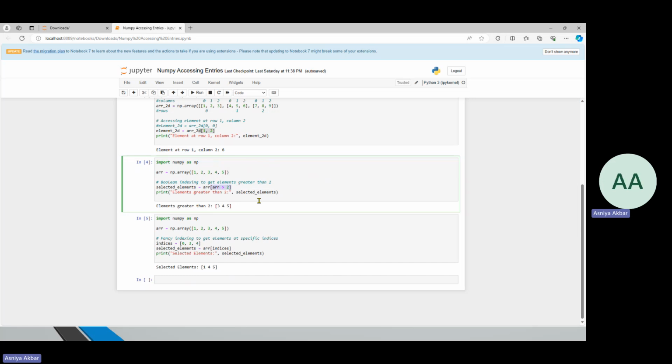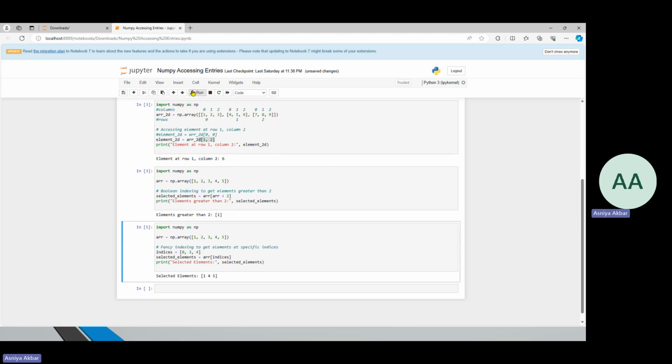Right, so you can see the selected elements output are all going to be 3, 4, and 5, which are greater than 2. Let me change this symbol to less than, just for example's sake, and run this. And you can see here that when I say less than 2, my output is 1. Let's also give equal, which is another operator.